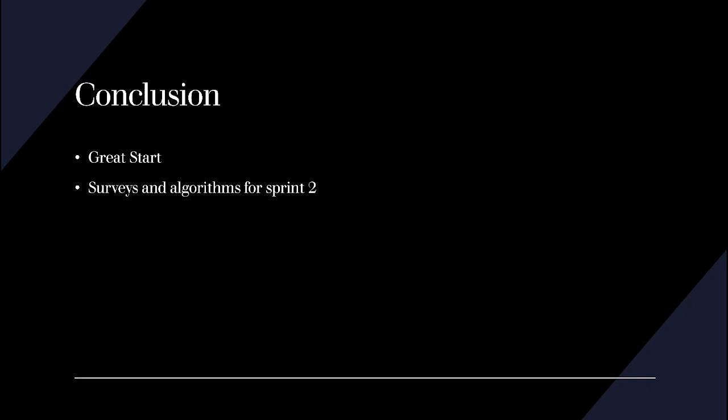In Sprint 2, we're going to be focused on creating the actual functionality for the 3 surveys that the user is going to take, as well as the grading algorithm that takes the results of those surveys. And that's really going to be the main meat of this project. So it's going to take a lot of time and a lot of effort, but we're all really excited to continue learning C#. We know how prevalent it is in the real world, so we're all very happy to have an opportunity to learn it in an environment like this.